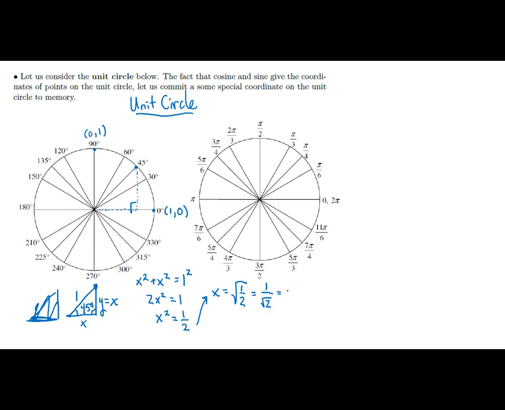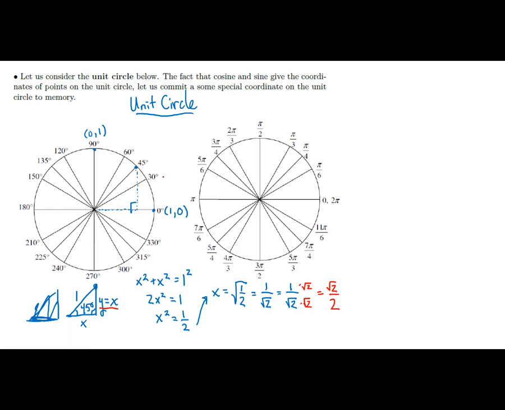However, it's probably not the most common, so I do want to show you what's usually done. You take that 1 over square root of 2, and to make it so there's no longer a square root on the bottom, we just multiply by the square root on top and bottom, which of course is legal, right? Gives us the same value. And so this is probably the most common way of seeing that particular x value. But of course we understand that in this case x and y are the same.